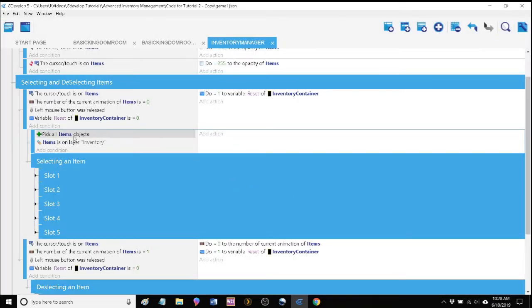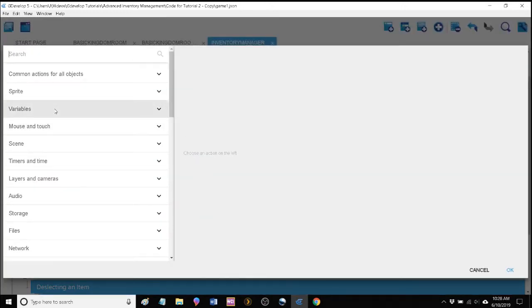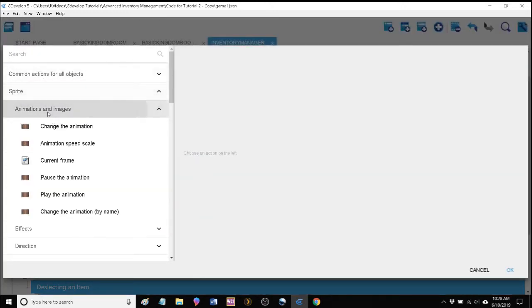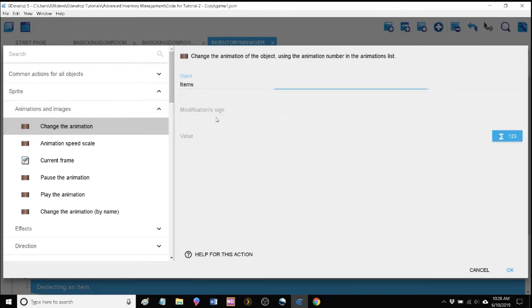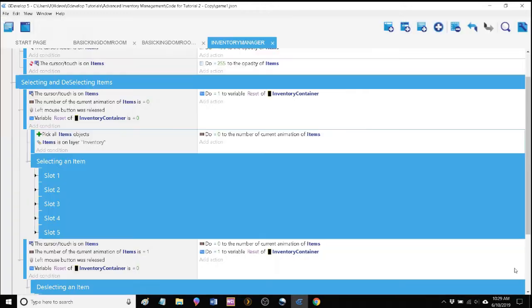Now we've specified that these items need to be in or on our layer of inventory. And we're just going to change the animation to its unchosen state, meaning 0. Whoops. And let's hit OK.